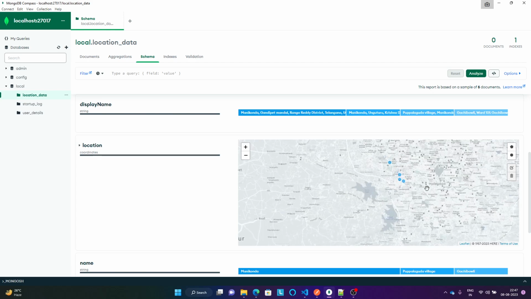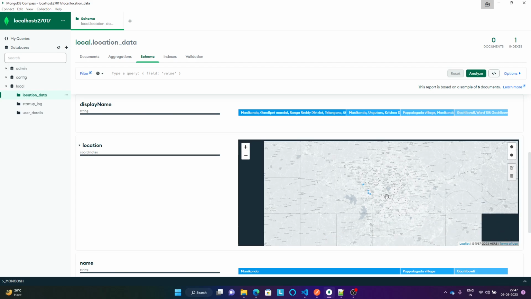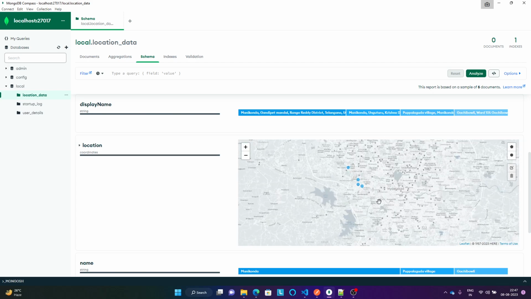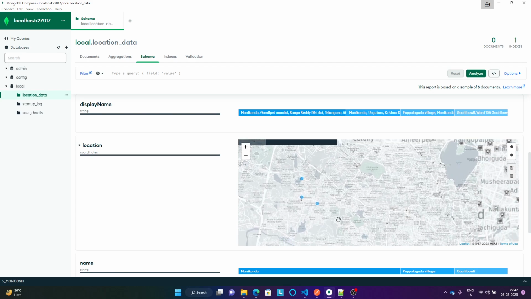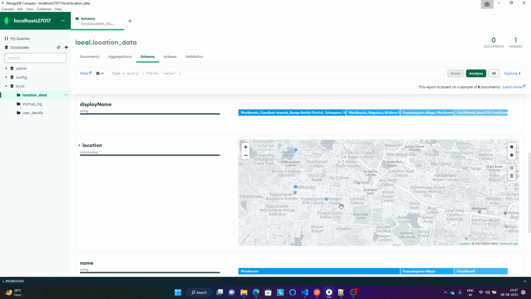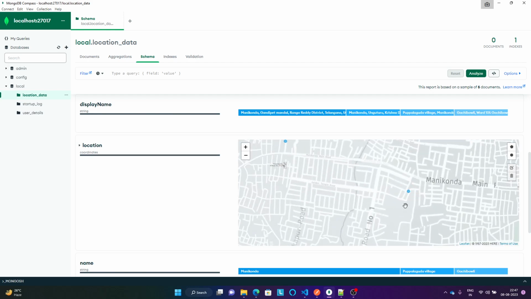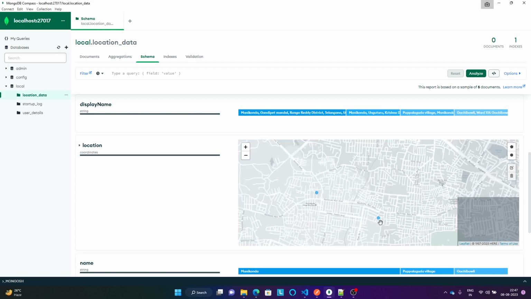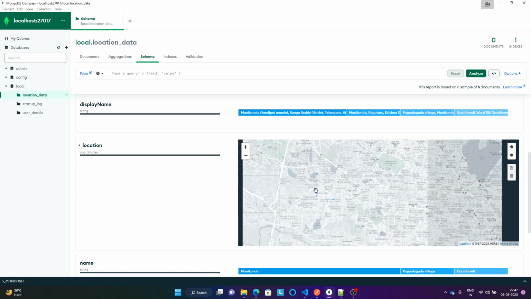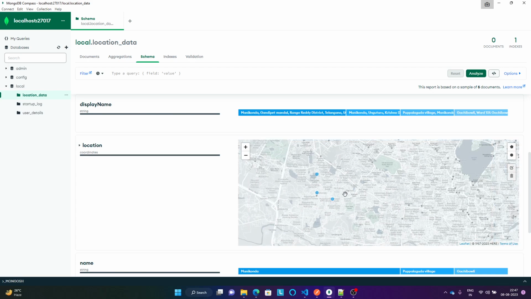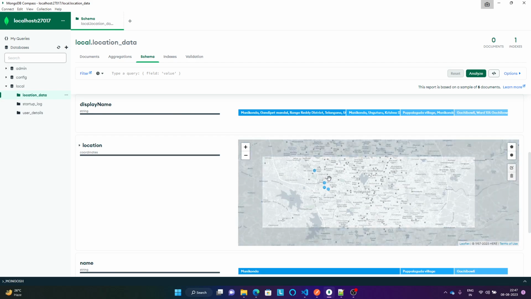So if you see all these places, they fall under Hyderabad location, right? Whatever Gachibowli, Manikonda, and all I mentioned, exactly it is pointing there. Okay. So if I zoom a little bit and see these few locations, whatever, let's say four we have, this is able to locate all the details in a particular map view.